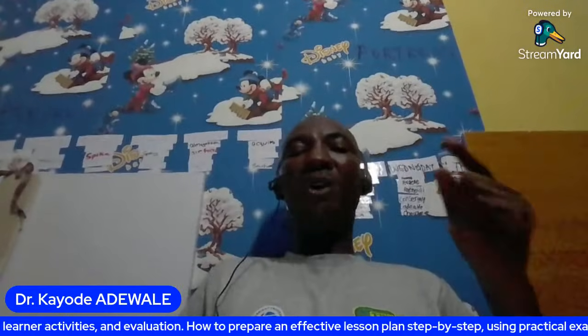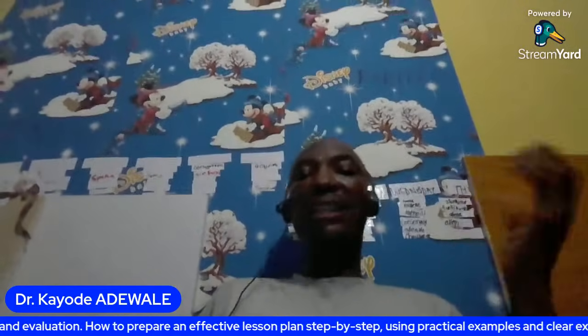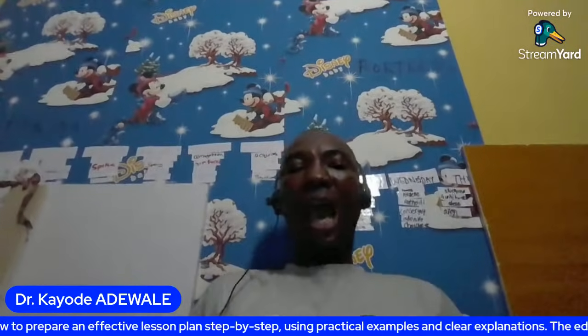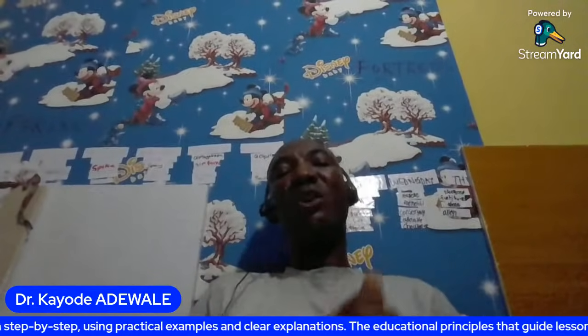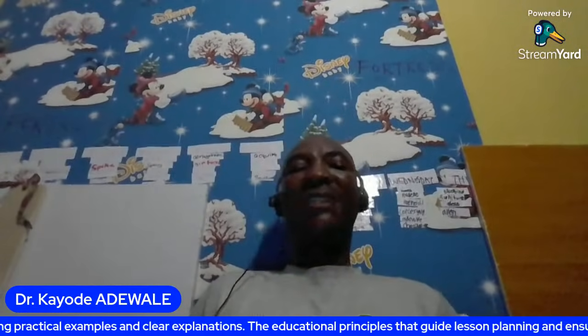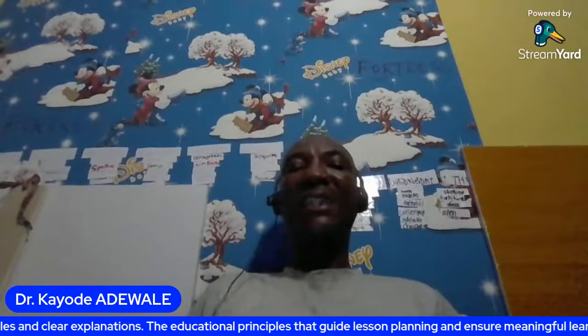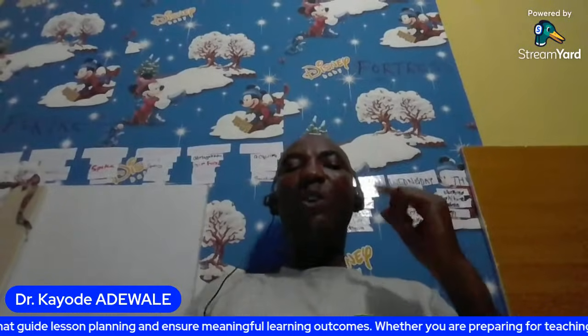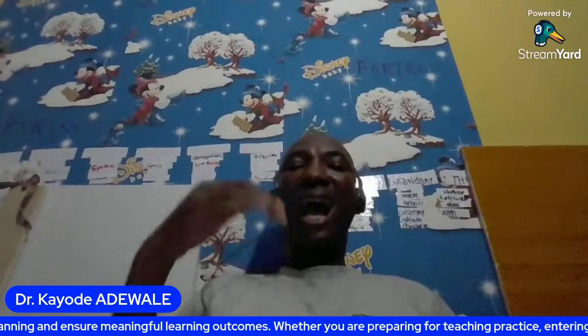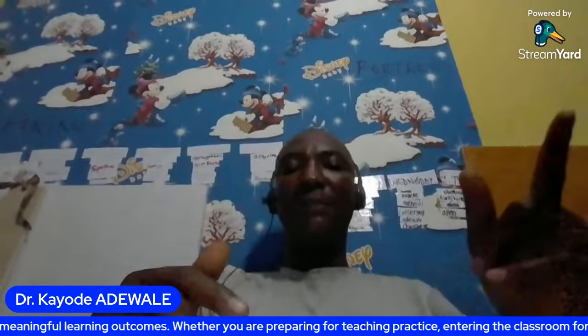So the next item there is content. And some people used to mix this up with presentation. There is a difference between content and presentation. Content, this section contains the actual knowledge, the skill, the attitude that teachers will teach. It must be detailed, accurate, and directly linked to the objective.